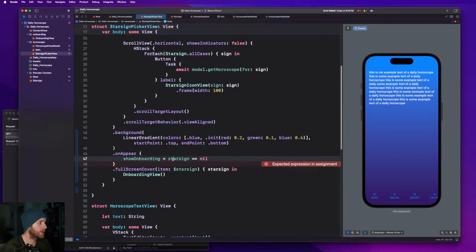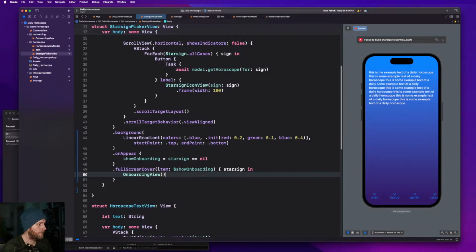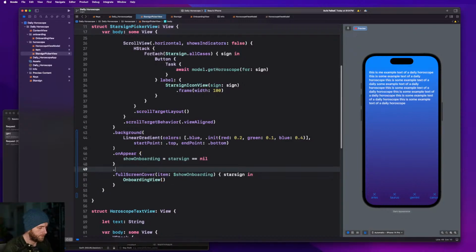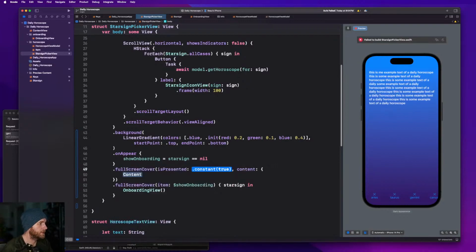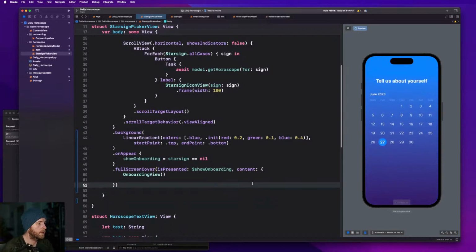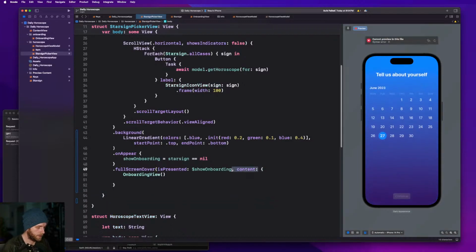Right, so if the star sign is empty, we show onboarding. And then we go show onboarding. And this needs to be different. Is presented, that's the one we want, right? Yeah. And we can delete this here. And I hate these, so let's clean that up.